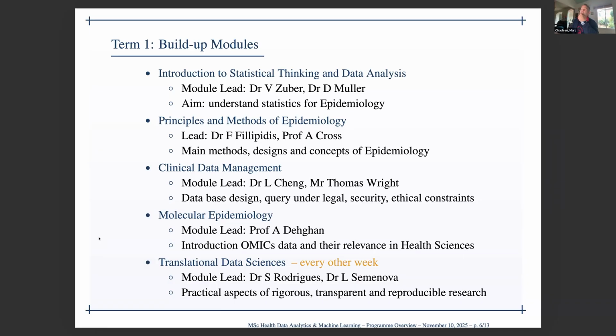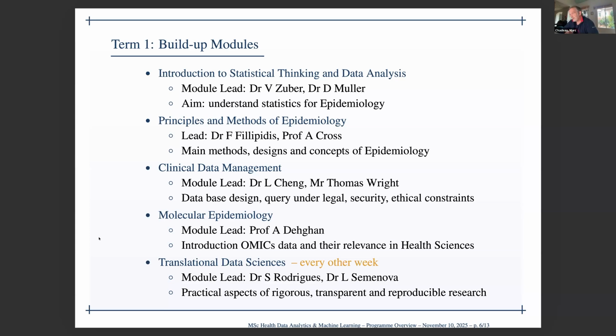And for students with less of a quantitative background, this is a kind of catching-up module, if you want. The counterpart of this is Principles and Methods of EPI, where you will be introduced to the main methods, designs, and concepts that you're going to play with in EPI. That's more of an already known topic for more applied students, but more of a novel module for quantitative students. These two modules are quite interesting for you because they're shared with the other courses, the MSc in EPI and the MPH. So this is also a mingling opportunity for you with all the postgrad students in the school.